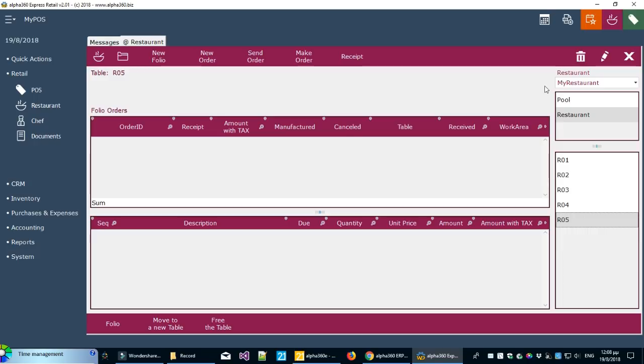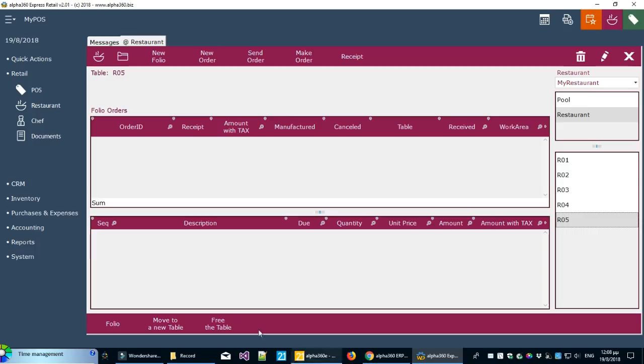Just note that we have chosen a very simple interface. We have not tried to add visually any kind of graphic objects to represent tables, areas, etc. If we are talking about restaurants that have 50, 60 tables and many different areas, this is just too confusing. We try to keep everything as simple as we can.